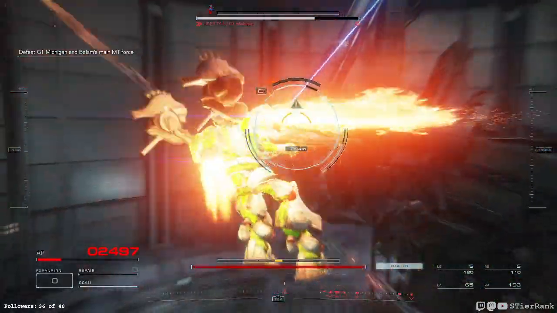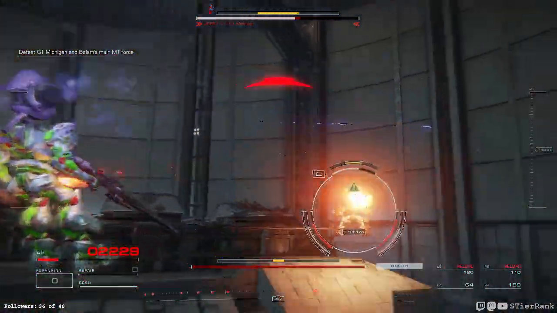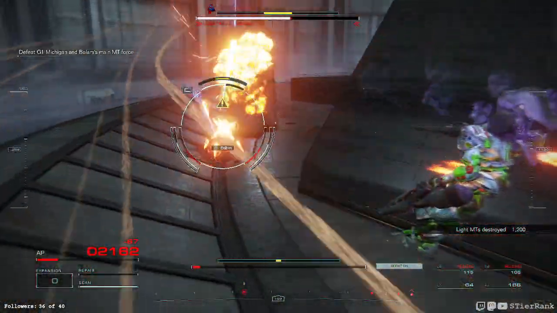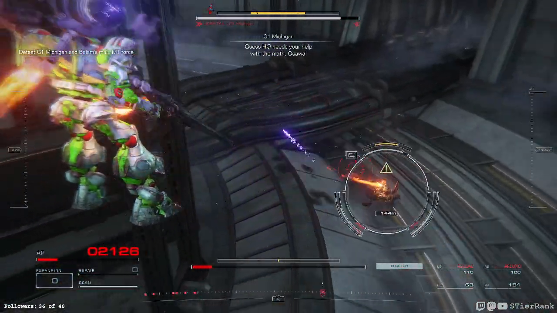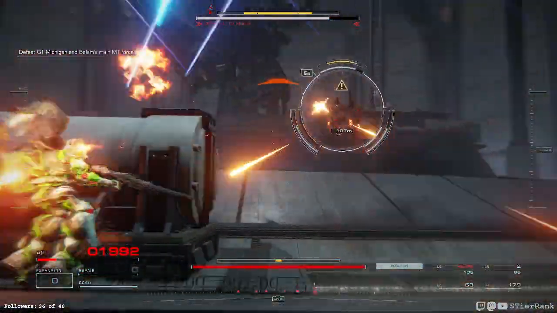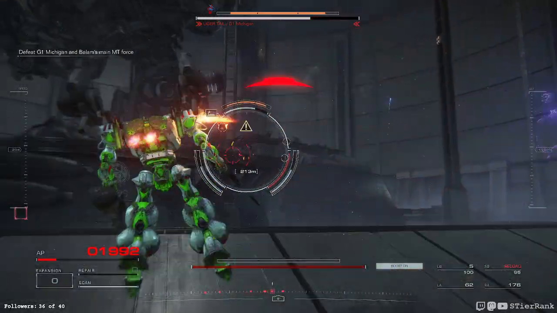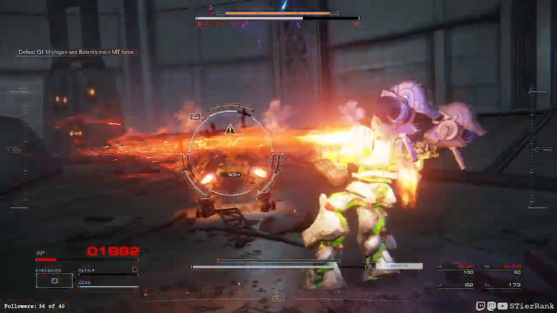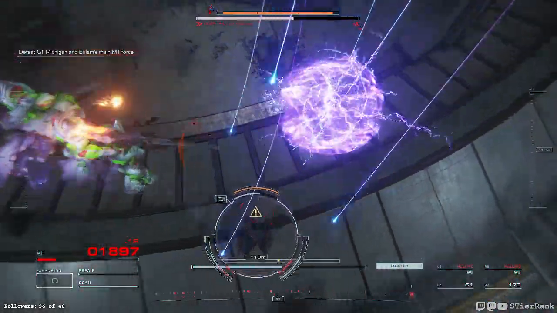Oh, I didn't equip the pulse armor. So I say, where is my pulse armor? I have to do that. That's my bad. Stun on him. I think he's gonna heal again though.